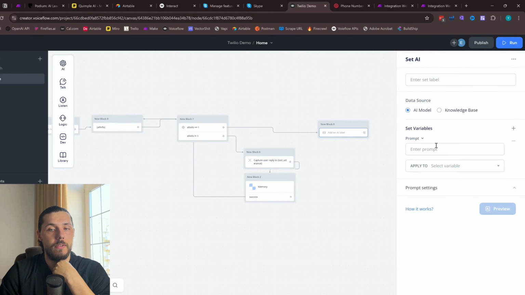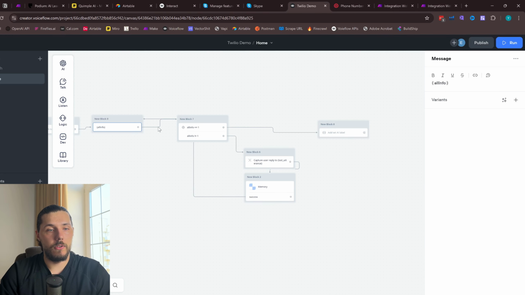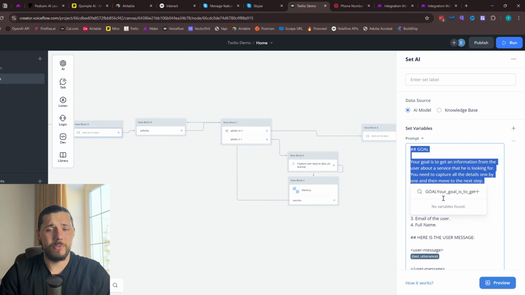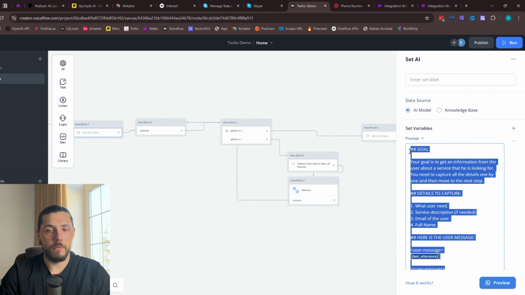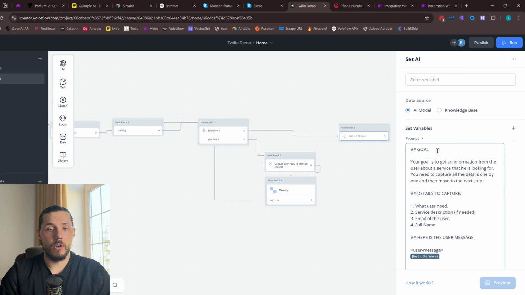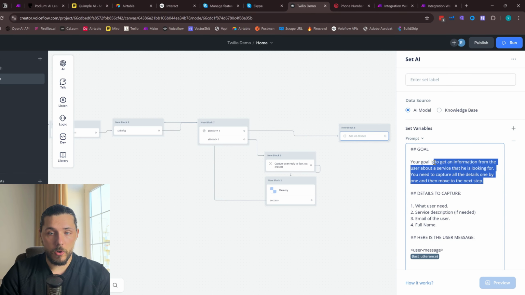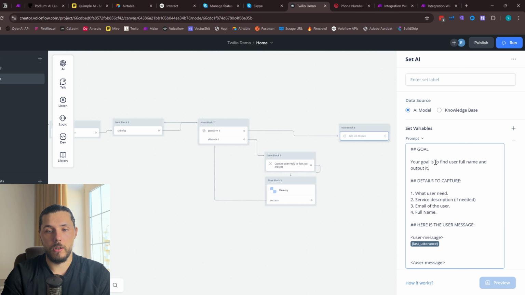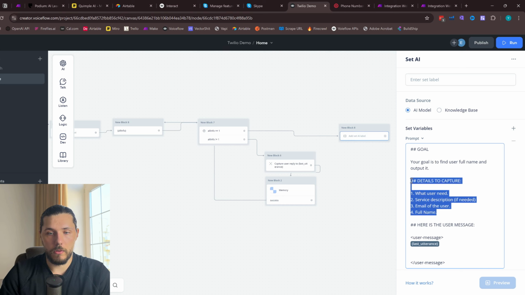So we will do the set AI and kind of do the same type of goal, with the same type of structure, sorry, but with a different goal. So here we'll say your goal is to find the user full name and output it. Details to capture, rules.